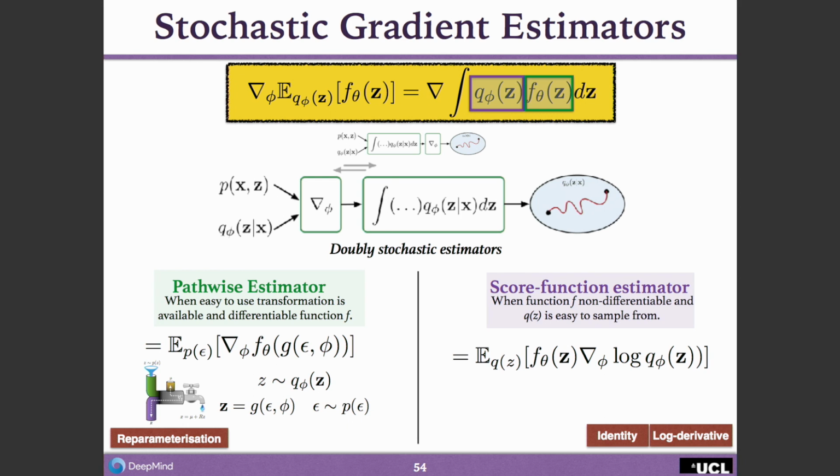Right? And so you get these two ways of doing estimation. Both of them are equally valid. And what will inform your choice will be, again, how you designed your model F.